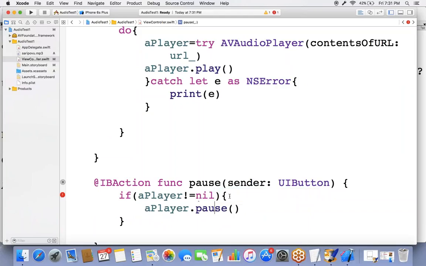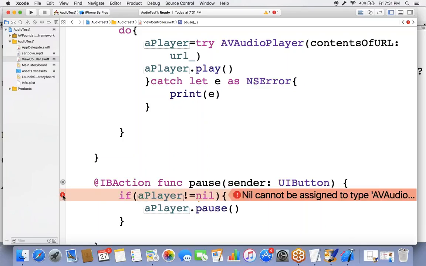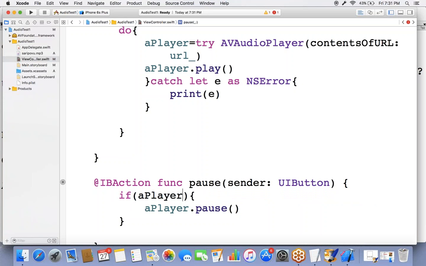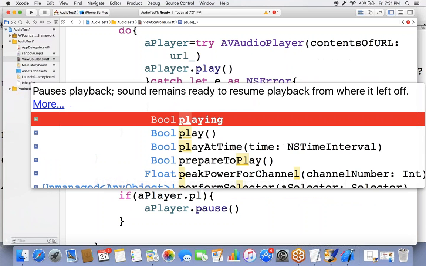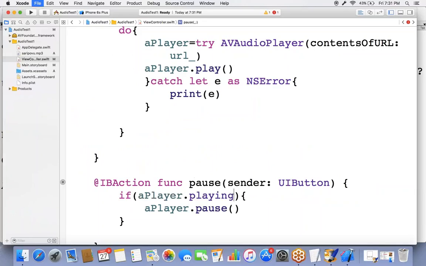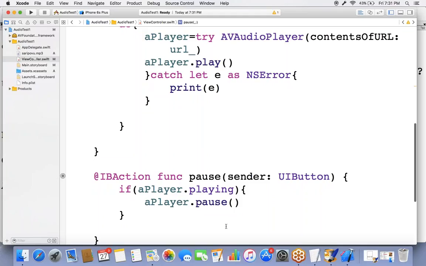If it is not equal to null, if the media player contains any, better. Okay. If it is playing an audio file, then pause.